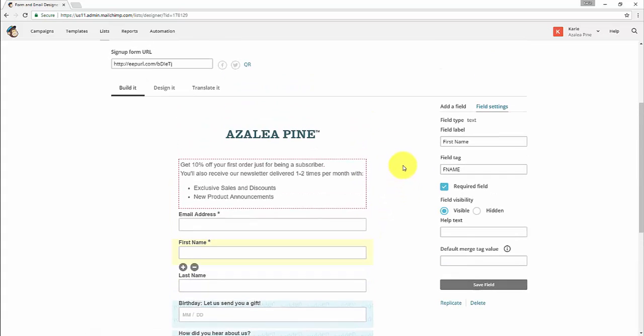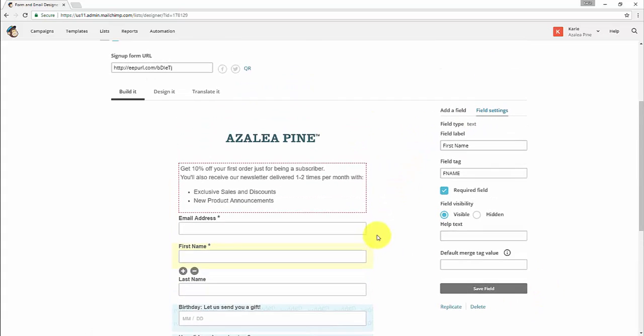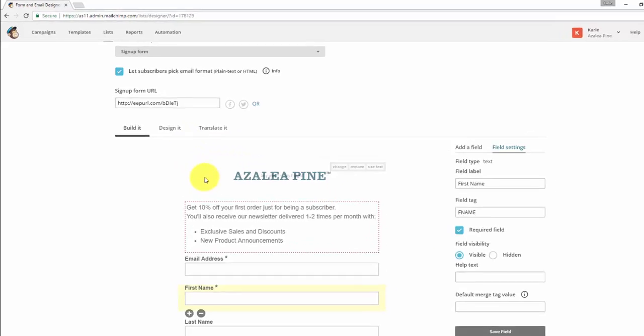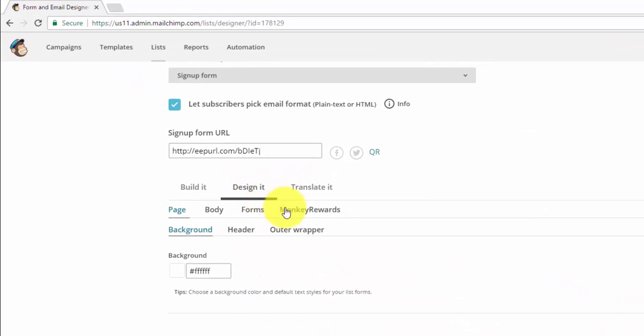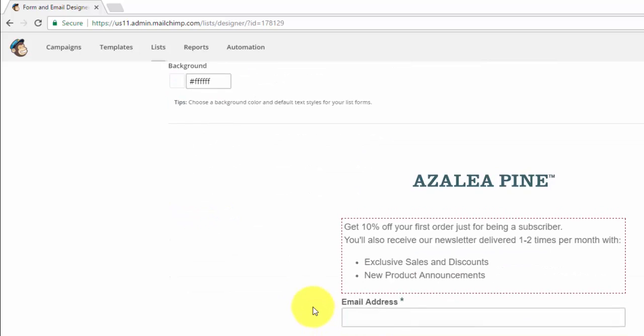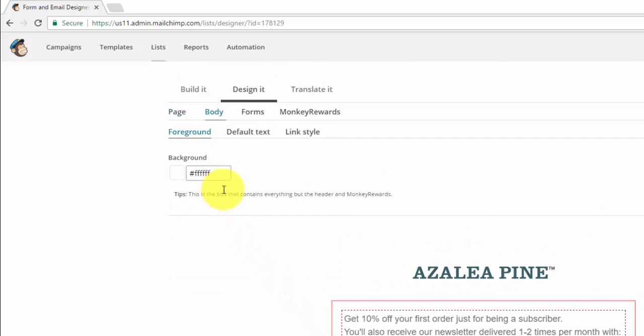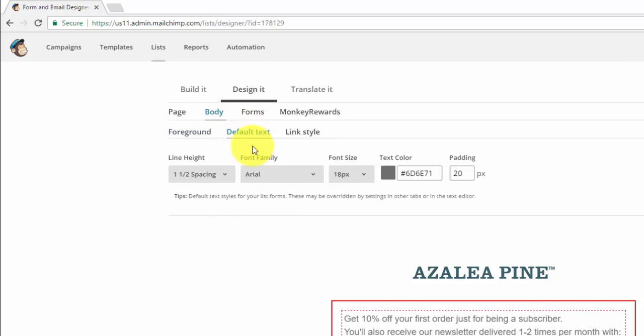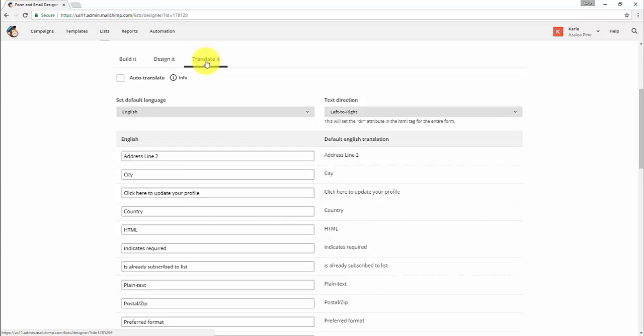And so, there are different settings and things. We're going to just keep this really simple. So that's building the fields that I want. You have the ability to control the design as little or as much as you want to. I kept mine very simple. I wanted a white background. I'm able to choose my font colors, font sizes, all of that. So you're able to design it.